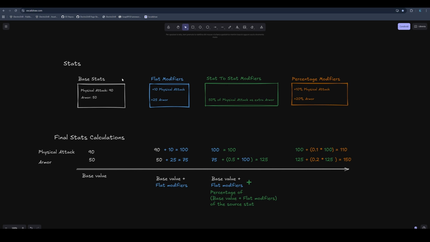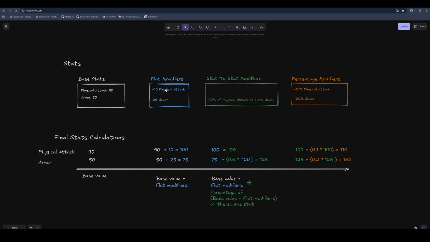And currently, in a certain snapshot of the playtime of the game, our hero might also have 10 flat physical attack extra bonus and 25 extra armor as flat modifiers. And you can see down here that the order of application of the various modifiers is going from left to right.